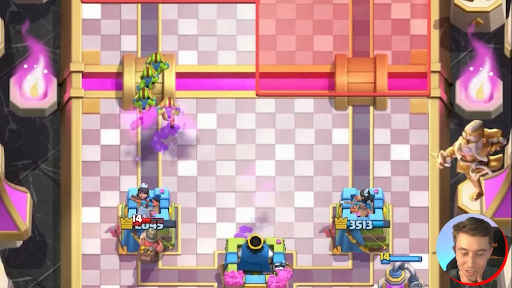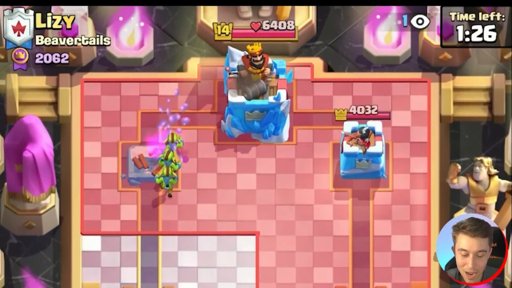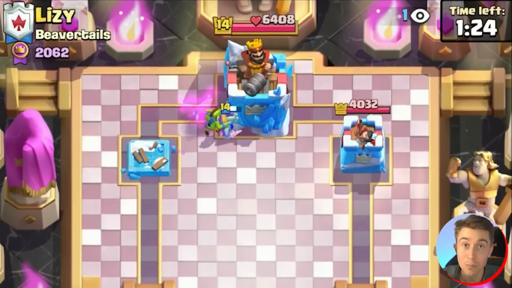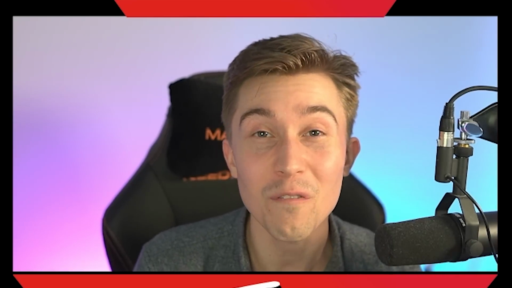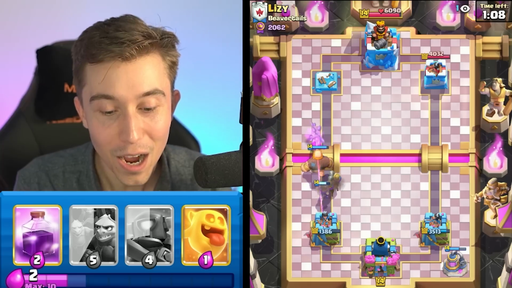He's going to go in for wall breakers. They're dead. He just keeps spamming well played. I mean, I think I played pretty well, but at the same time, I just recognized the opportunity because I played this deck a lot. I know the moments that I can go in for the win. Wait, your Magic Archer down the middle trying to finish off the Giant? Okay. All right, I see you.